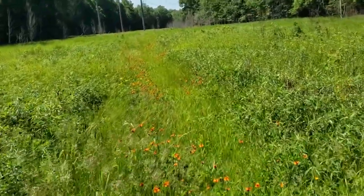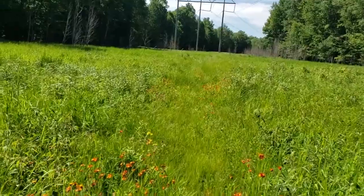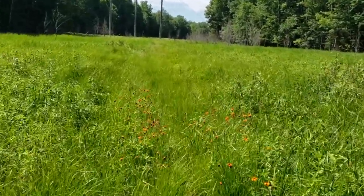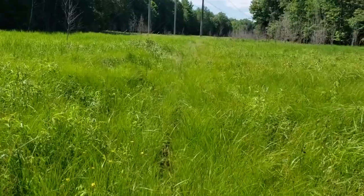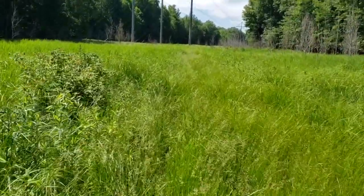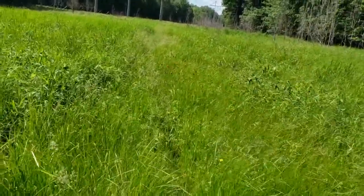maybe up ahead here, because I know it doesn't follow the power line forever. Looks like the power line turns to the right, and I know the trail kind of veers to the left, and will eventually get on a fire access road. There you go. And that goes all the way to the end. So just keep an eye out for an arrow, and that's where we'll turn. Of course, this could be a game path, so I may be way off. Maybe I better check my GPS.